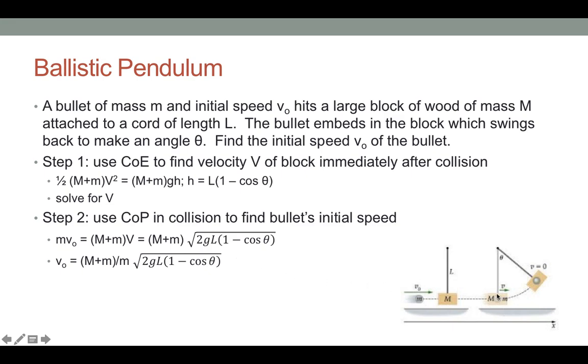I know how much mass was involved, so that I know how much momentum came out of the collision. That must equal the amount of momentum that came into the collision, and that all came from the bullet. So the bullet's initial momentum must equal the block's final momentum, and that we know. We can then back out how fast the bullet had to be going.